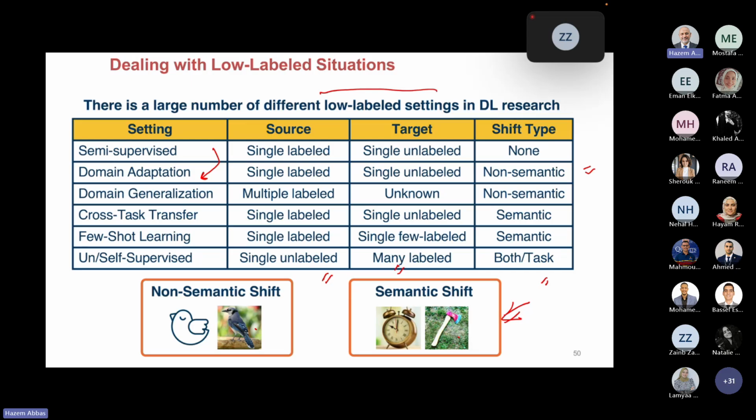You know what semantic is, right? The meaning, what a human can understand. So what is a shift here? The clock and the axe. I don't see any connection between them. But there must be, because you're going to use it. Let us say this will be the labeled one, and this is the unlabeled one. So we're going to label this one, and we're going to use the semantics here. Anyway, I'm going to leave it to you to research it.